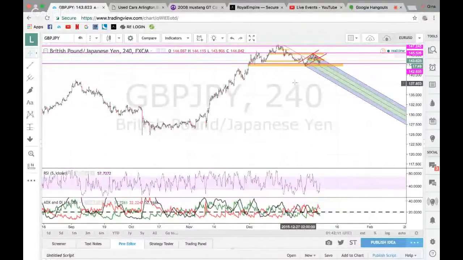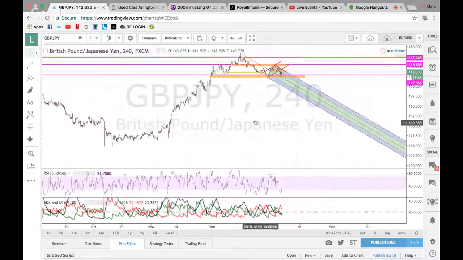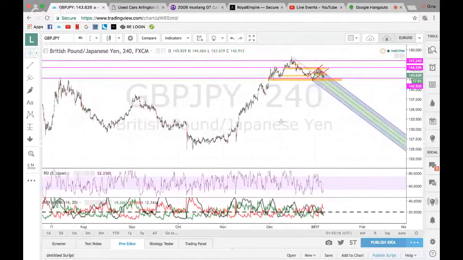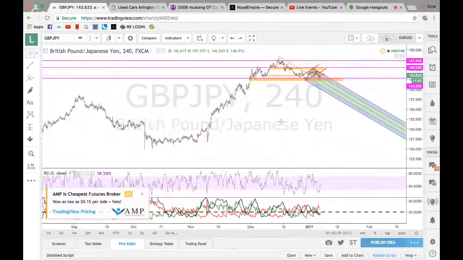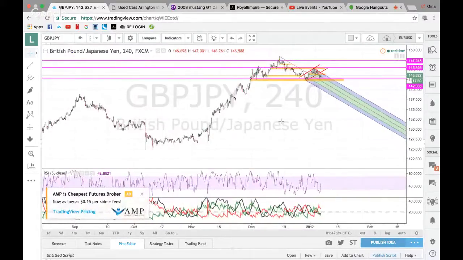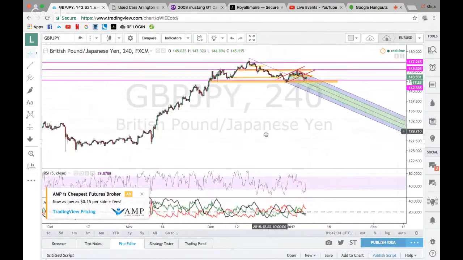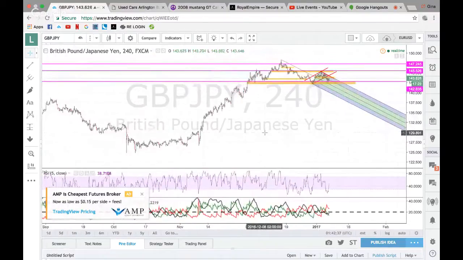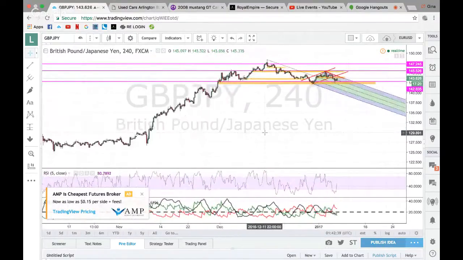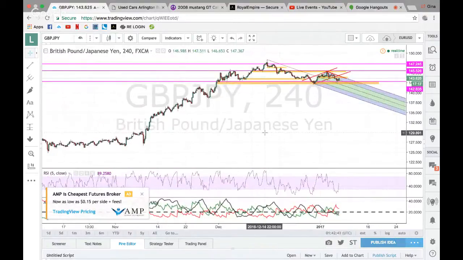All right. So GBPJPY has been a long-term uptrend. The one thing that you guys need to understand as a trader is you need to understand and look for market structure. Now, the market structure, is it an uptrend or a downtrend? Is it a bullish market or is it a bearish market? The way you figure out a trend is you must have a higher high and a higher low. That would be considered an uptrend. Now, if you want to find a downtrend, you need a lower high and a lower low.